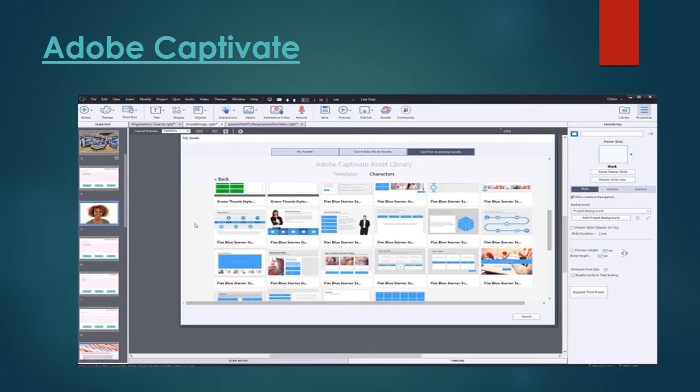You can produce amazing content using this tool, as it can work well with Photoshop, Illustrator, Premiere Pro, and other Adobe tools also.